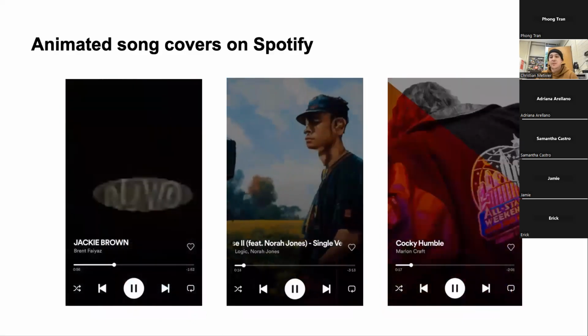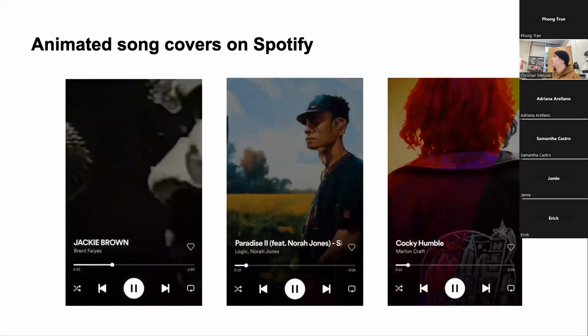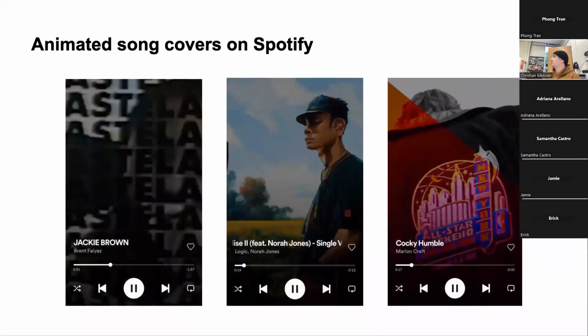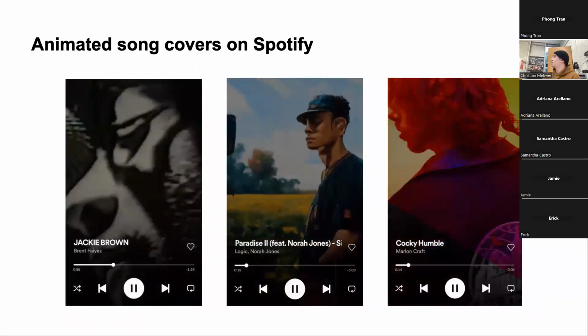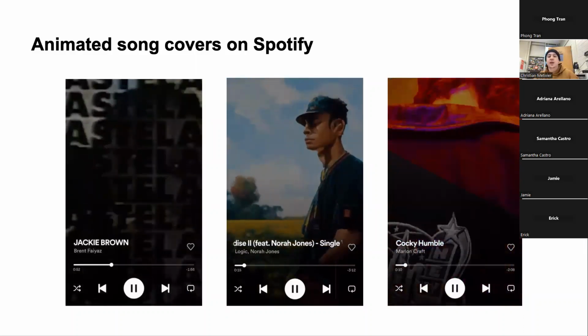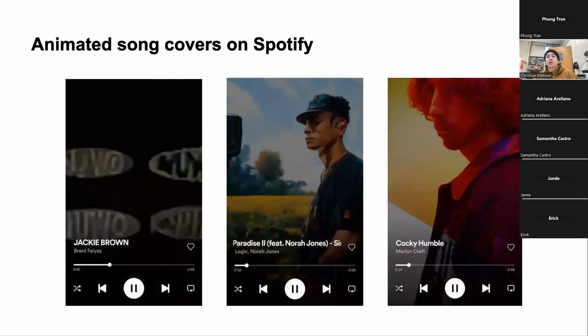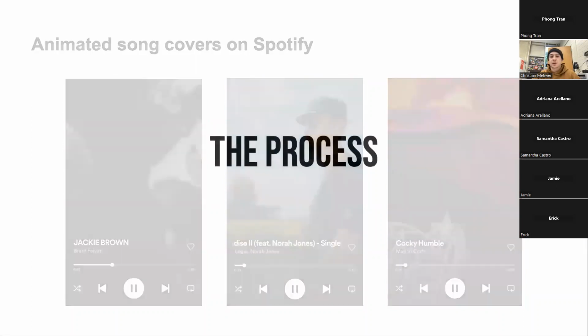And here's just an example. I didn't make these, but here's an example of how we're moving in an age where motion graphics is used. This is Spotify. I'm sure most of you know, artists are able to put motion graphics in the background of some of their things. And I just feel like it's a better way to promote yourself and show who you are as an artist, as opposed to just a picture.